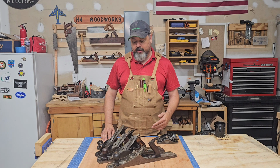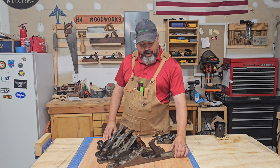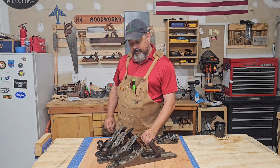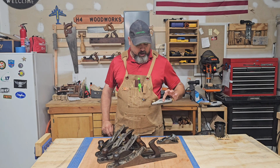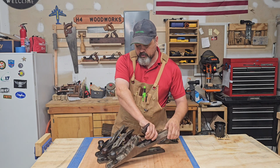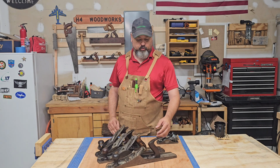I only have one more plane I want to add to this collection, and that is a Stanley number 7 jointer's plane. The way planes work number-wise, the smaller the number, the smaller the size. So we have a 6, a 6, a 5, a 4, and then these are considered block planes. I want to add a number 7 jointer's plane. A number 7 will be about this long out in front, and it's used for jointing longer boards, similar to what a modern day electric jointer would be used for.